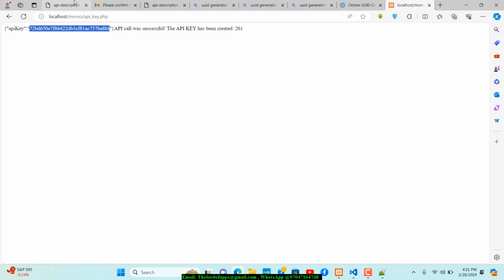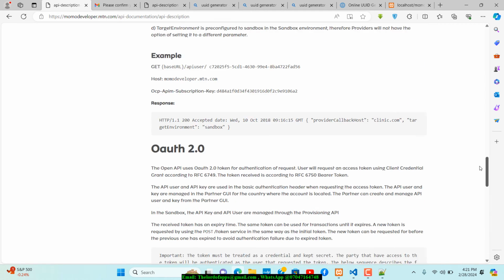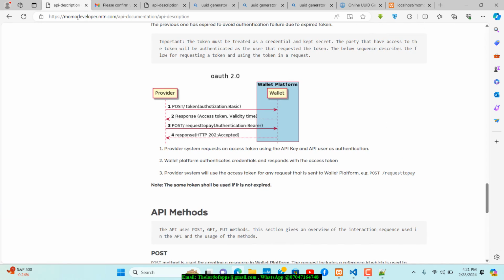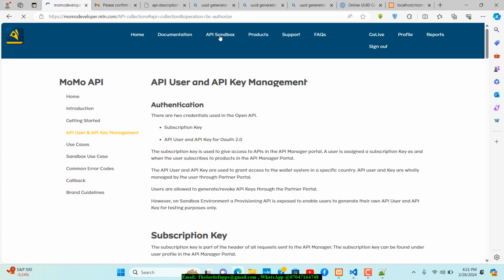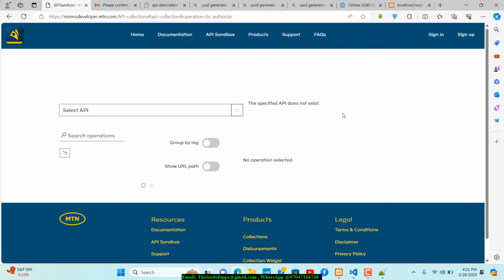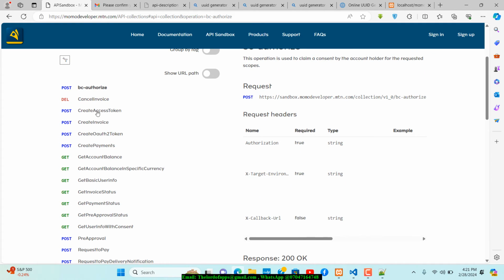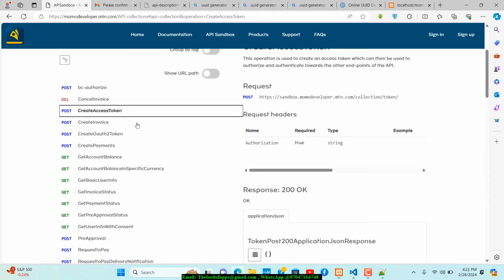But first of all, let's see the page that helps us create that. Okay, I want to look for the documentation that is really going to help us to be able to create that. So to get that, if we go to this sandbox again, there's a place where we'll have create access token right here. I want to click on that. All right, so this is the page that is basically going to help us create an access token.